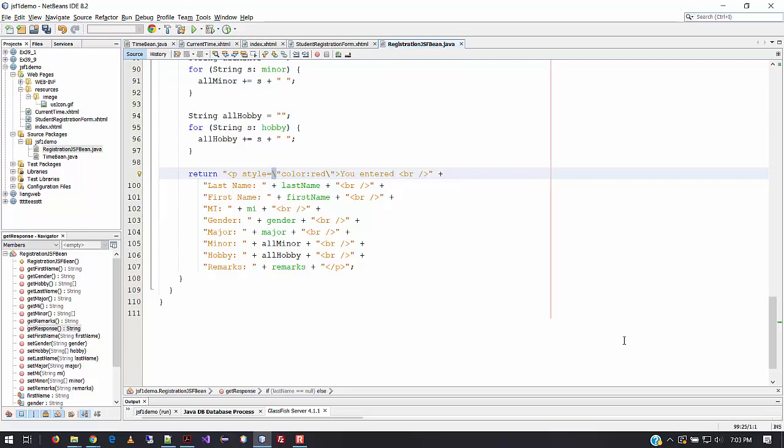So it's reading it from the front end of the form. This is what's going to happen. Reading it from the front end of the form, saving it as a variable, and putting it back out to the screen. That's what we're doing. So we're going to capture what we got, put it back out there.